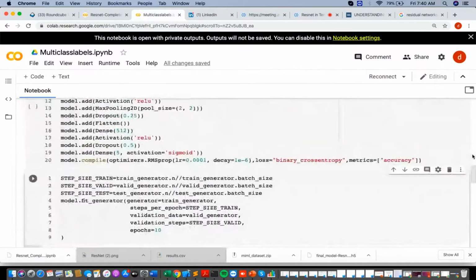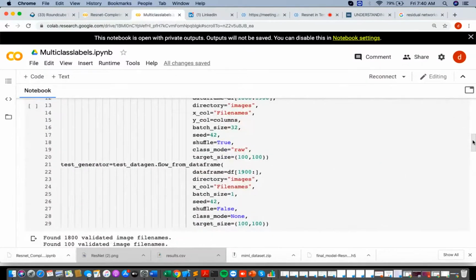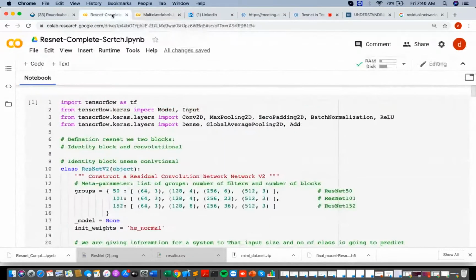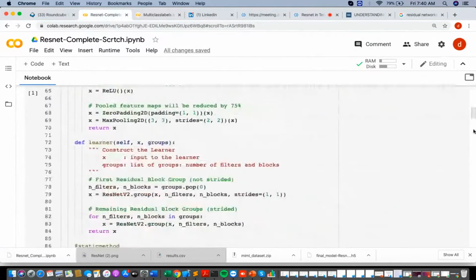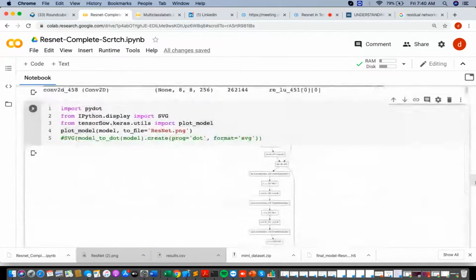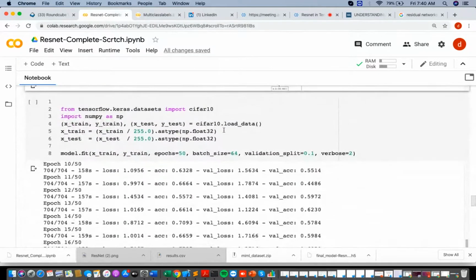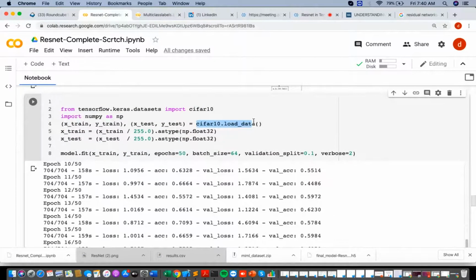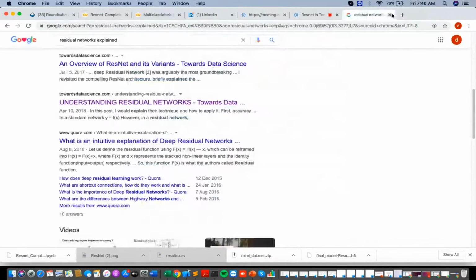Before that, I am going to show you something. This ResNet I have done only on the CIFAR dataset. Whatever we are practicing here, we are using the CIFAR-10 data. You can run it and let me know the results. That is the gift you give me. That's it, nothing more than this. You learn it and explain the concepts to other people in a different way.